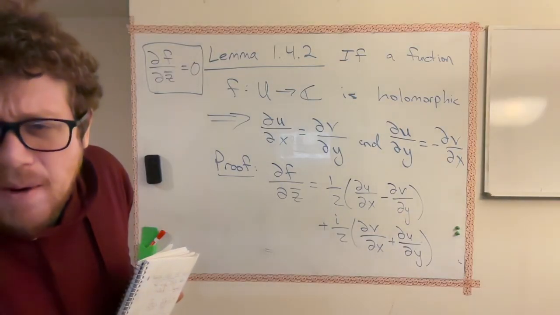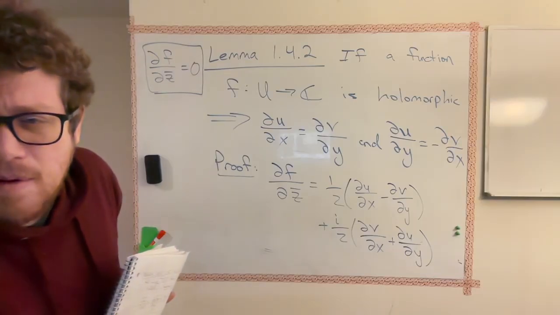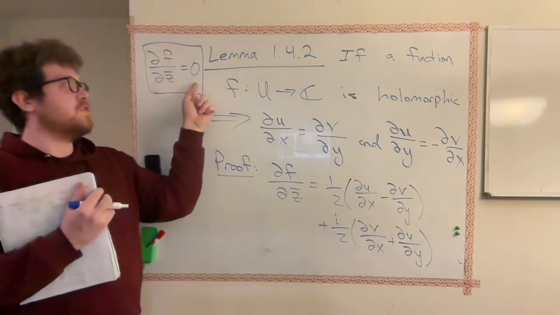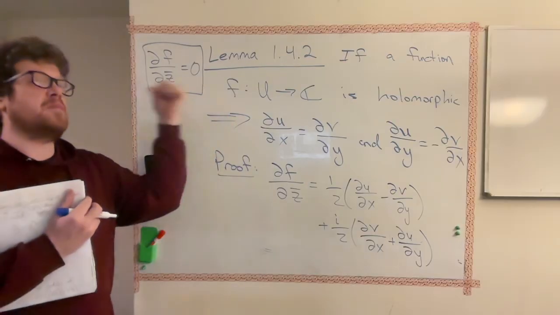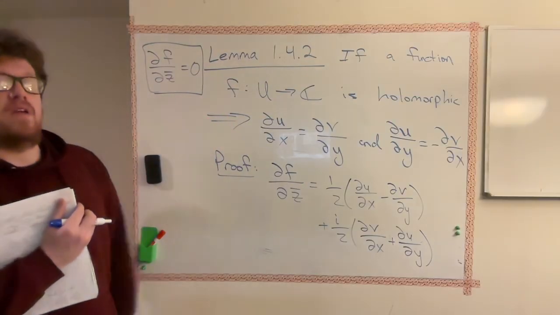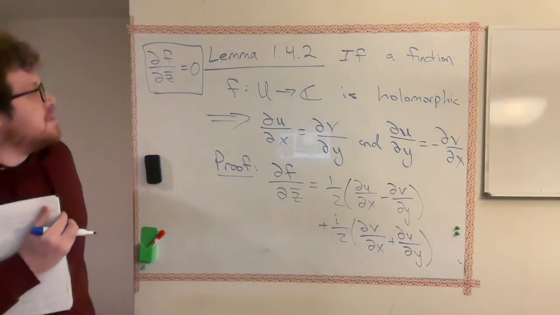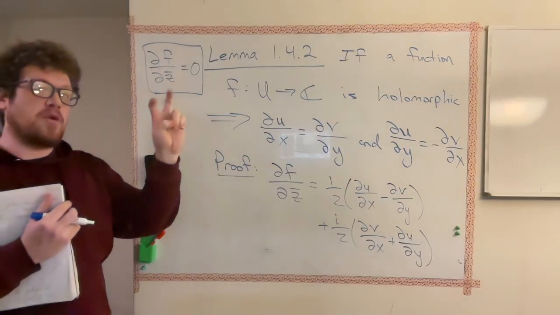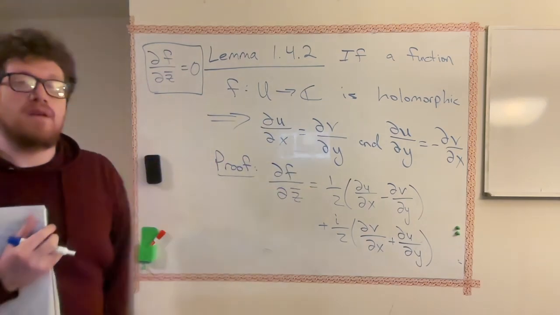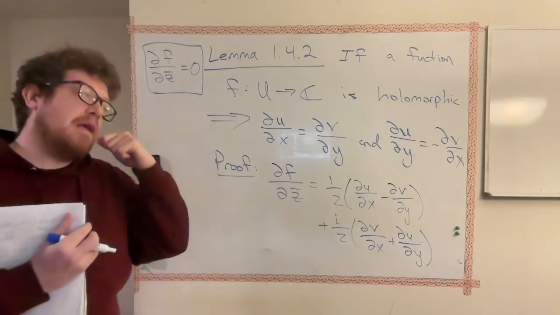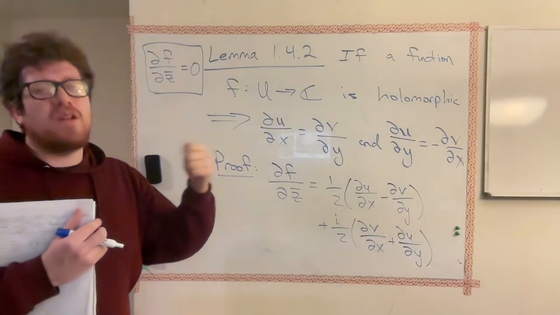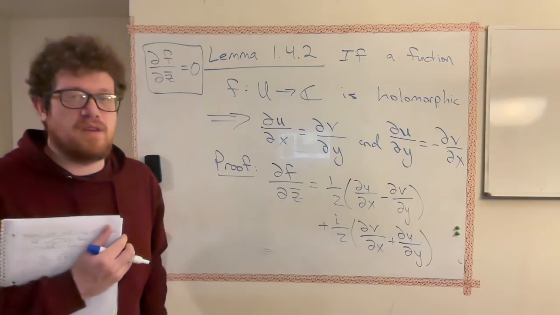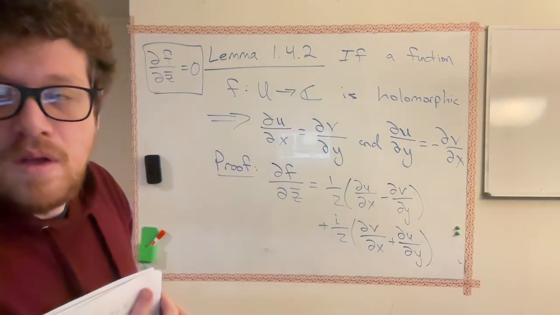The definition seems backwards. Z should be holomorphic, Z bar anti-holomorphic. Oh, well, no. So it's holomorphic if the derivative with respect to Z bar is 0. So we're basically saying all of the derivative is in the Z part. So that's holomorphic. If the derivative with respect to Z is 0, then that would be anti-holomorphic because all of the derivative part is in the Z bar part in that case. So you have like a holomorphic function, but it's holomorphic in Z bar, which means it's holomorphic in a reflection, which means it doesn't preserve the orientation. Yeah.